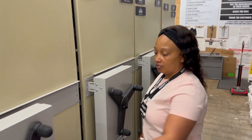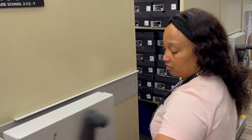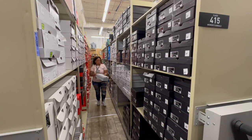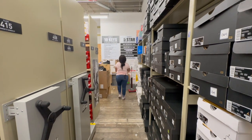Patterson Pope comes and installs it themselves, so it saves our contractor the time of having to deal with the stock room shelving in the back room. From my project manager's side, scheduling has been super easy. We've had no issues with anything we've been able to schedule in advance. Obviously things change in the field sometimes, and Patterson Pope has been really good about moving with us when things tend to shift.